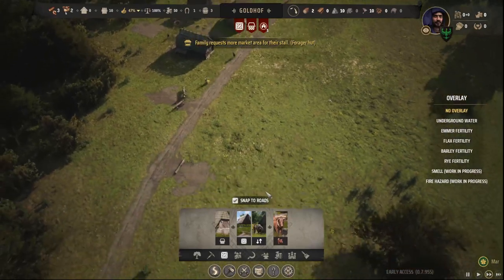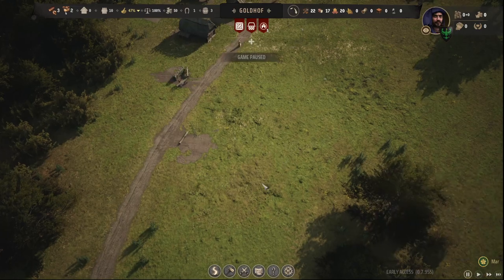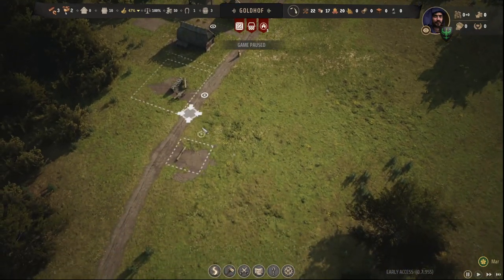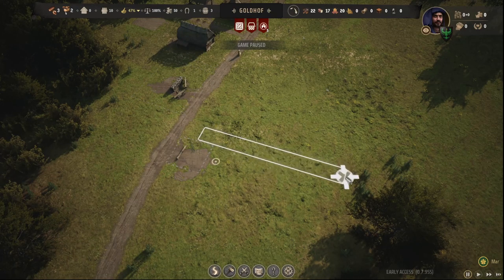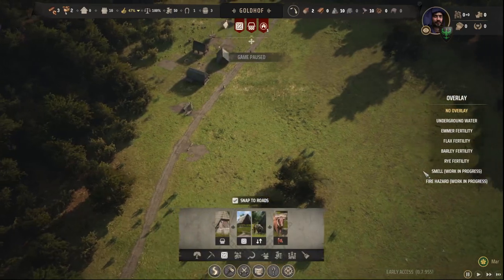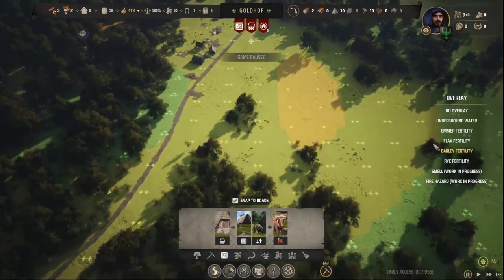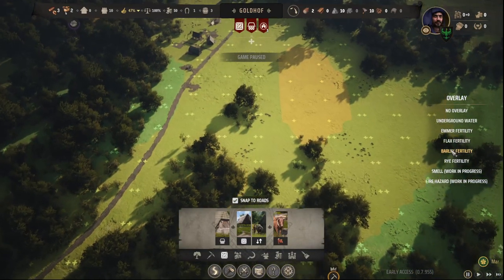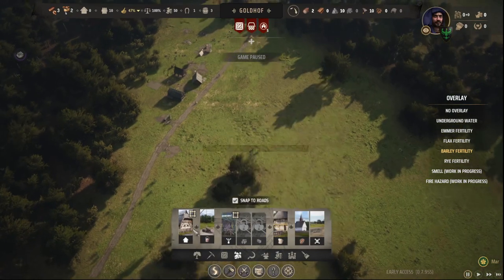Let me pause this for a second. All right, so we got this. I'm gonna come out. No. Actually, let's do it this way. No. Right in here is good for health.